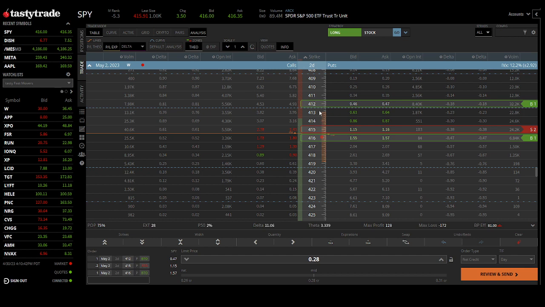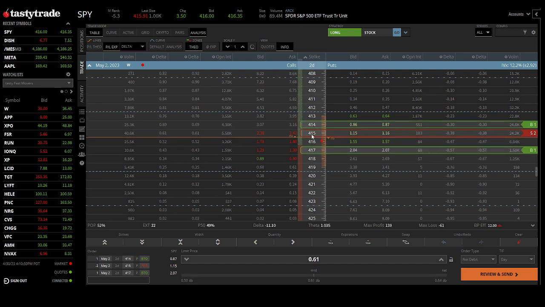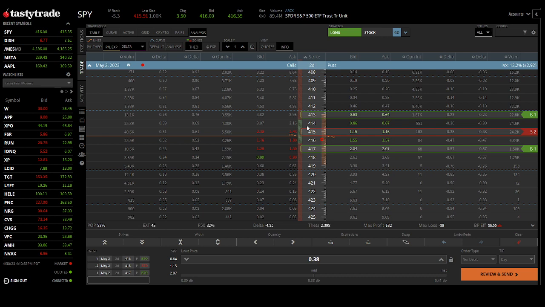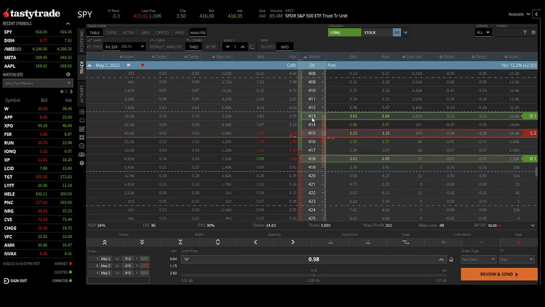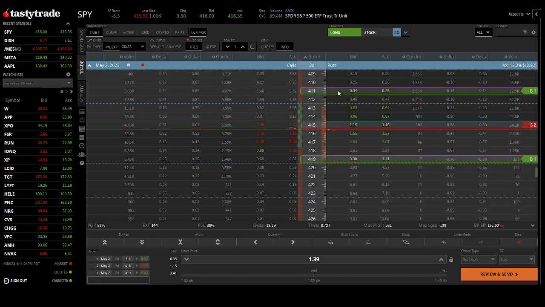So notice how we went from a $1 wide, and I call them wide because that's how far apart the strikes are. So $1 wide would be $1 apart for the strikes, $2 wide, $2 apart, and so on. As I'm bringing these out wider and wider, your probability of profit is going up each time. At a $4 wide, I'm at roughly 40% probability of 50% max profit, and 51% probability of profit total. But before, when we had a $1 wide butterfly, that was a 10 to 1. Now we are under a 2 to 1 risk to reward at a $4 wide. So this is costing $139 and this is profiting $261 max profit.